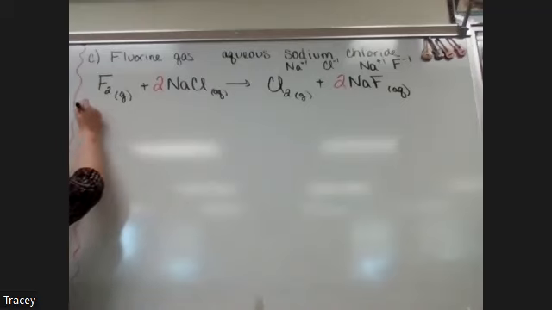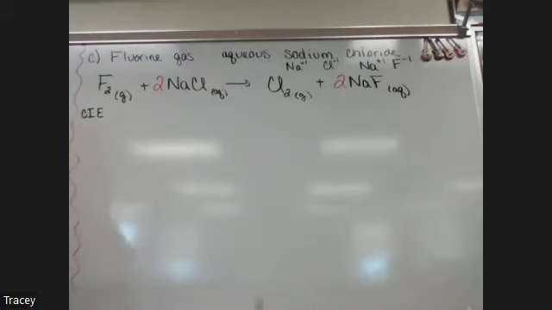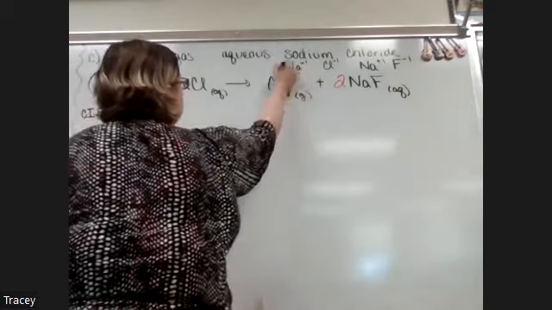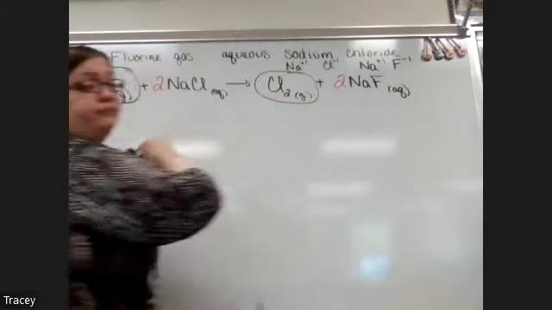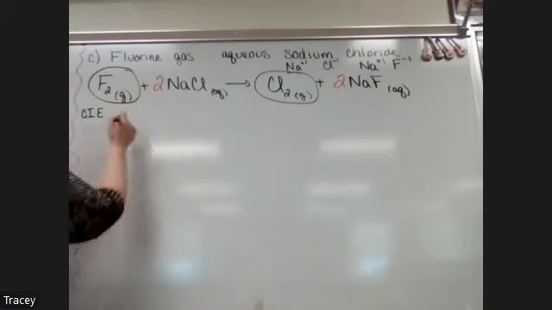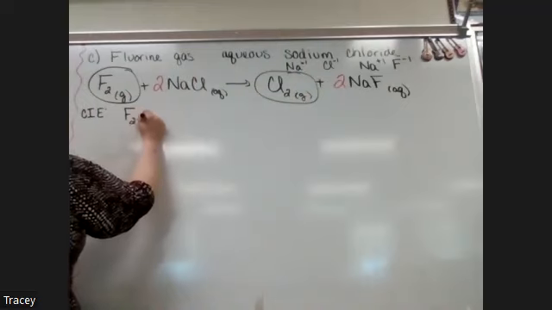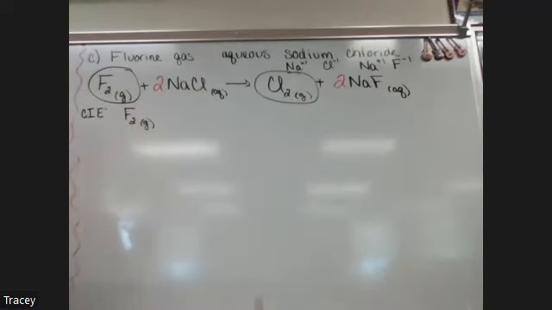Now the complete ionic equation. Gases work identically to solids. Solids, liquids, and gases are going to stay exactly the same. So I want you to circle the gases because those stay exactly the same. So we get fluorine gas, F2 gas. That's going to stay exactly the same. Again, gases and liquids work identically to solids. You just keep it exactly the same and neutral.